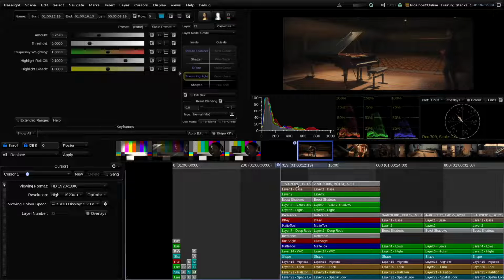Source strips have no inputs. However, other strips in the stack typically have at least one input: grading operators, filters, image transforms, and so on. Some strips can have more than one input. For example, the blend and dissolve operators combine two inputs together. And some strips can also take a matte input to use for isolating a grade to a specific area, for example. In this session, we'll take a look at the different types of strip and how they work within the stack. We'll also have a look at some of the tools available to help us manage and edit the stack.